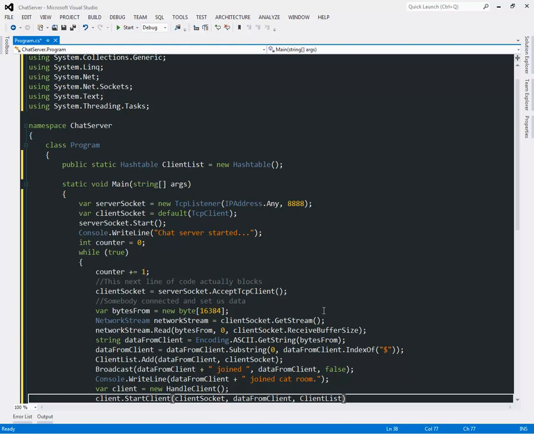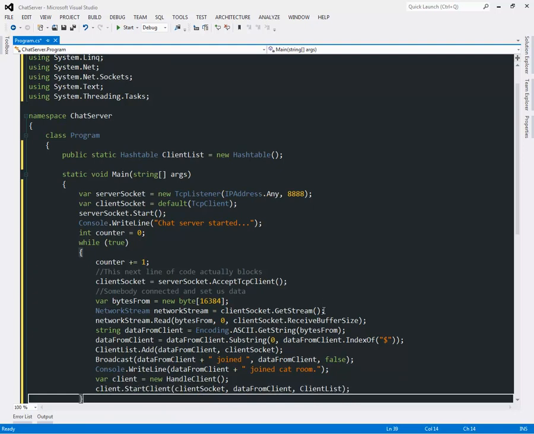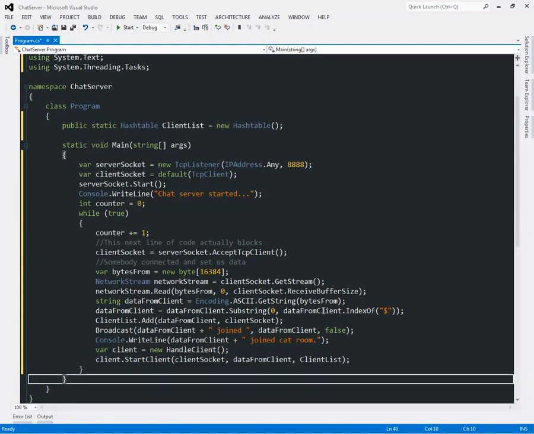But I'm giving it a reference to the client list so that later on when this handler receives a message from the client, it can actually access the client list and send everybody that message. So that's the public static void main there, and we're going to have to put in another one.